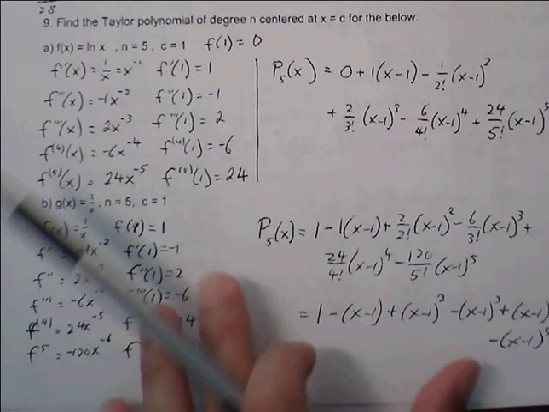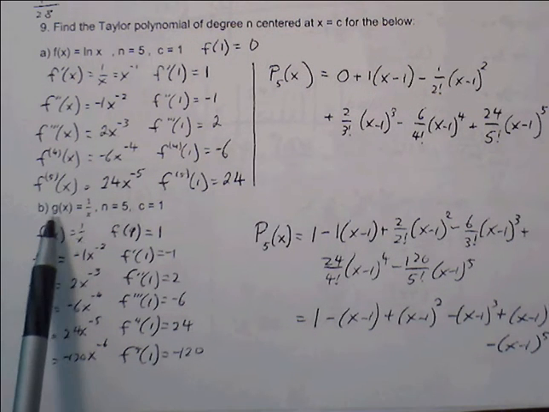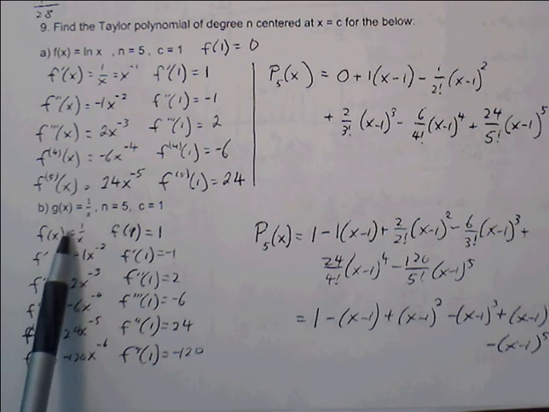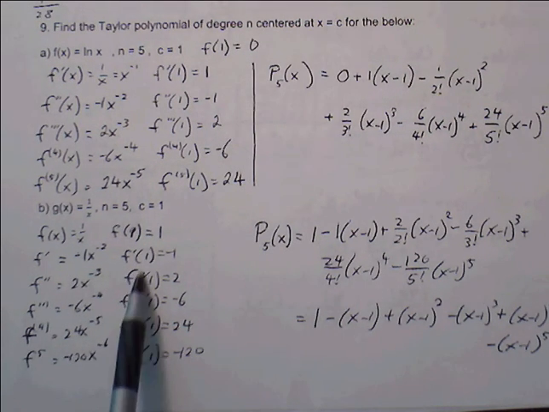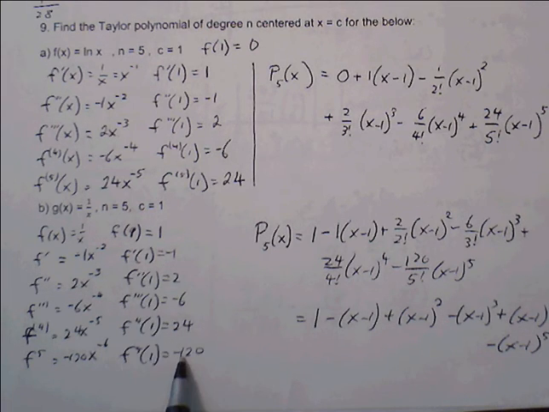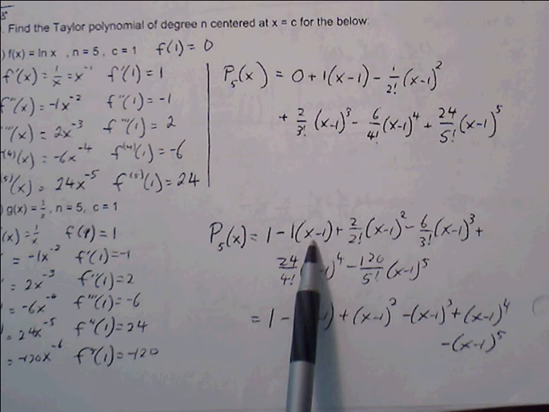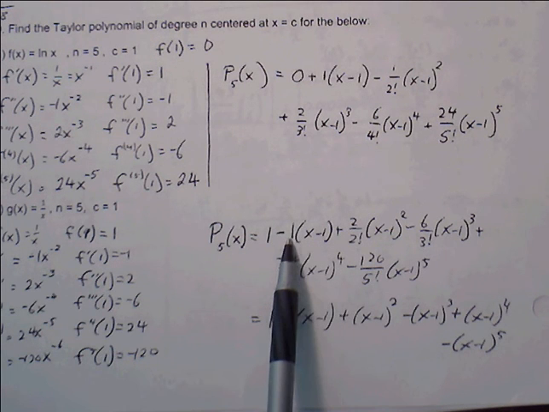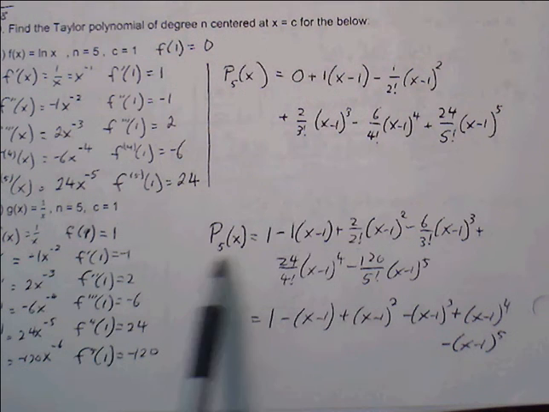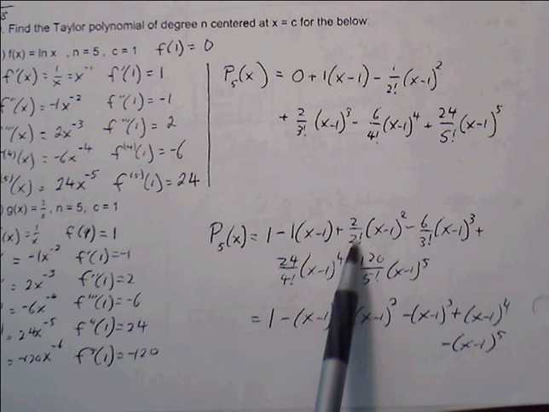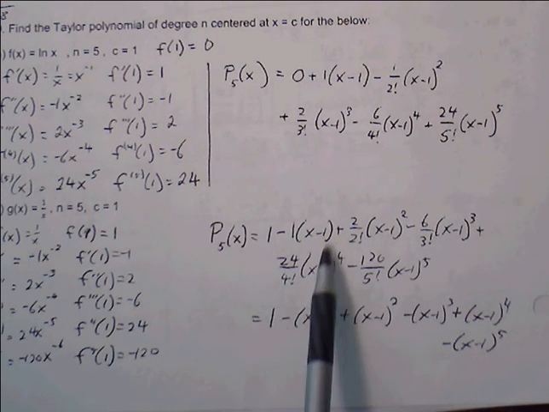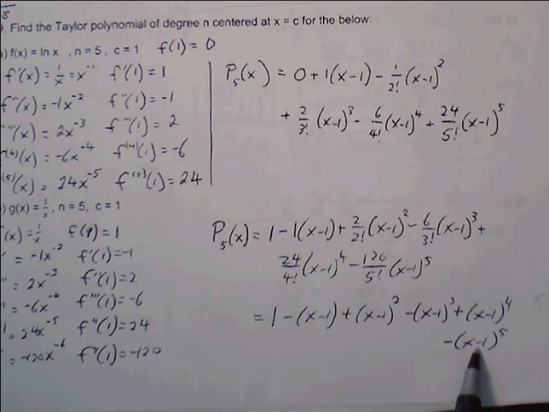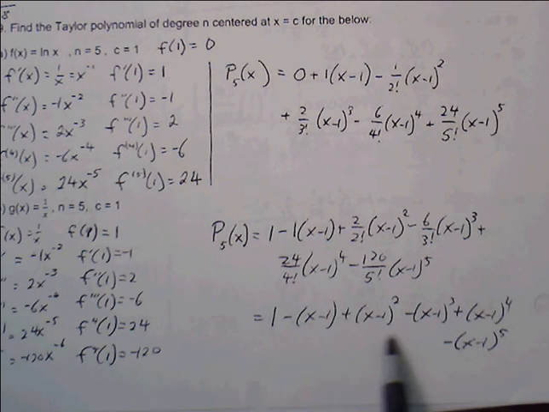Okay. All right, part B. Same idea, except now I'm trying to find the derivative starting with 1 over x. So we find each of the derivatives, evaluate each of them at the center, which is at 1, and then we can build our Taylor polynomial centered at 1. Notice these are each of the respective derivatives divided by n factorial. So then it's just a matter of cleaning up these coefficients, and then finally we have our simplified Taylor polynomial in the fifth degree.